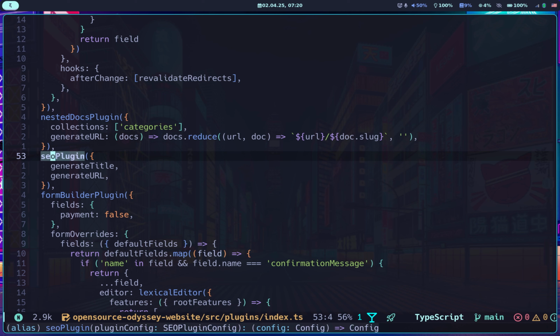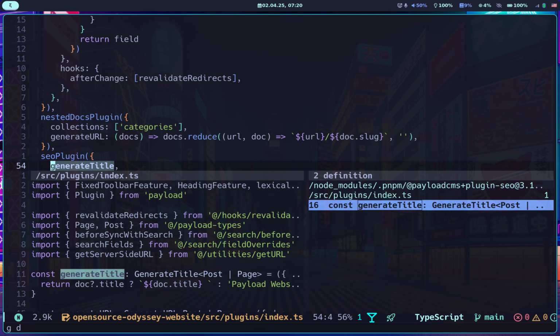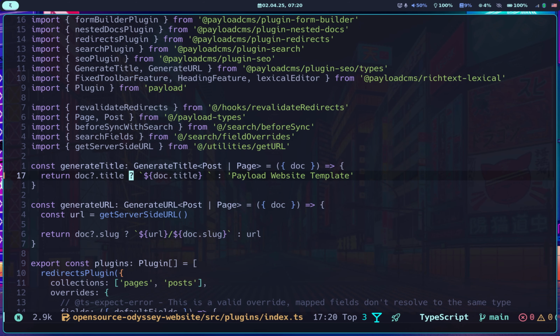I think you've seen me once or twice in the video before last, where I was adding all of the content. I always had to remove the payload website template string from the title. And this is exactly where this was coming from. So here we want to have the document, like if you click the button to generate the title, then this should be OpenSource-Odyssey.